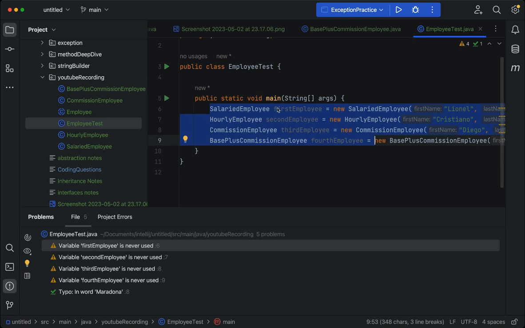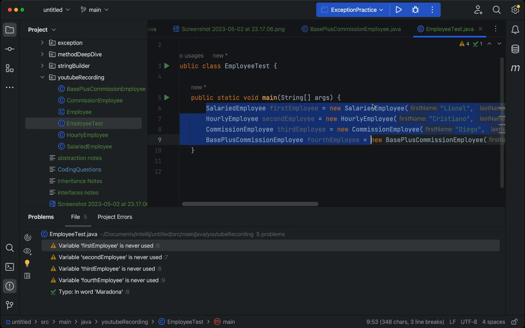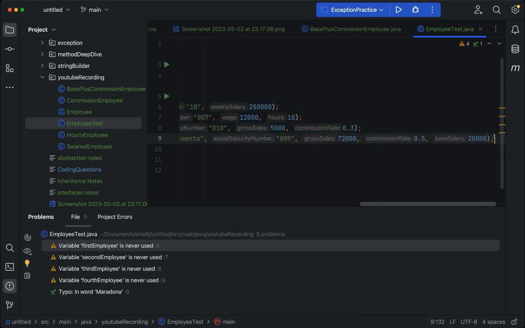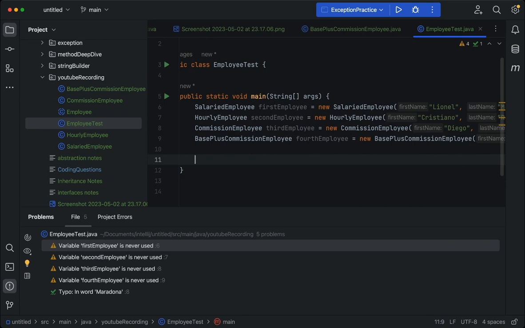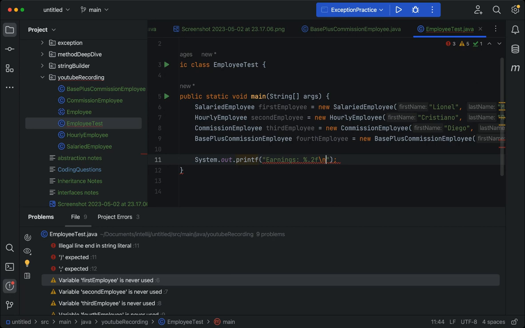Okay, so here, let's say I want to actually print out each of their headings, right? So here, just say earnings. Earnings is going to be percentage point 2f, a placeholder, hash n.